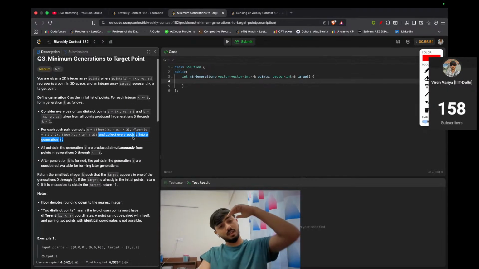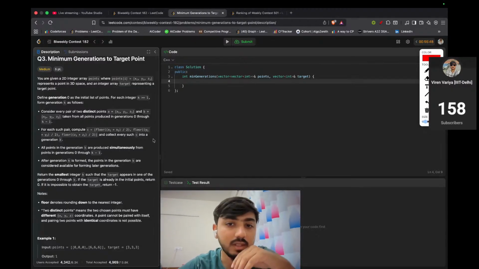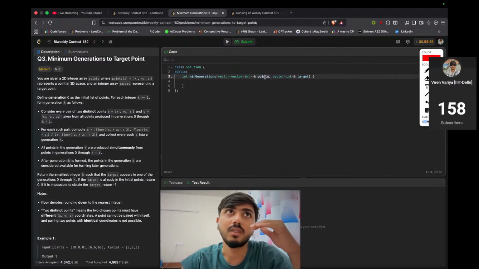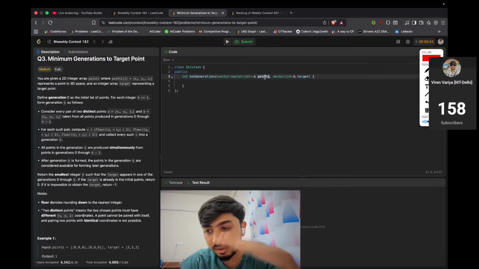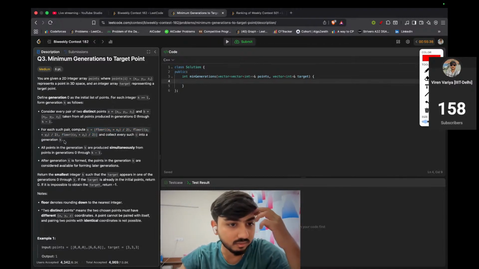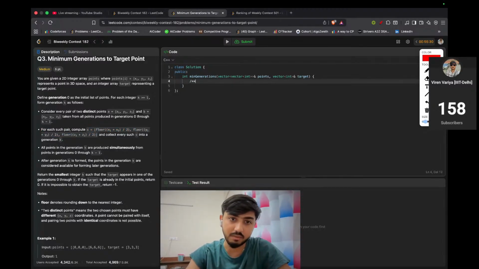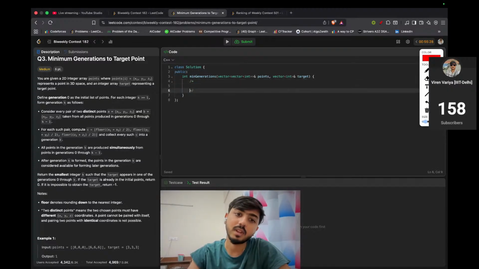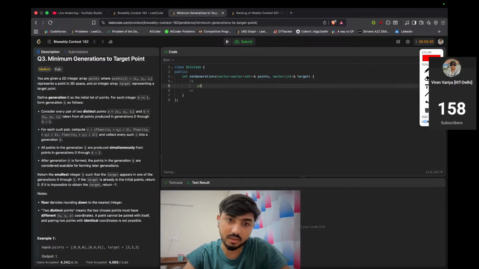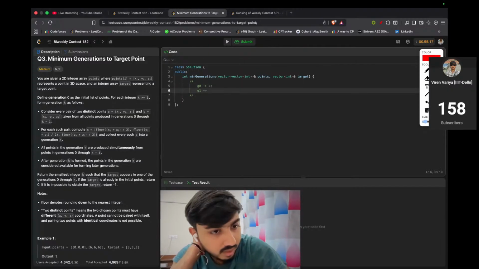Okay, so we need to find the generation. See, the initial points are generation 0. So using generation 0, we are creating generation 1. So generation 1 is just this many points. My concern is, let's say there are X points. Let me write out a few observations. Generation 0 has X points, right? Now, in generation 1, how many points are there?